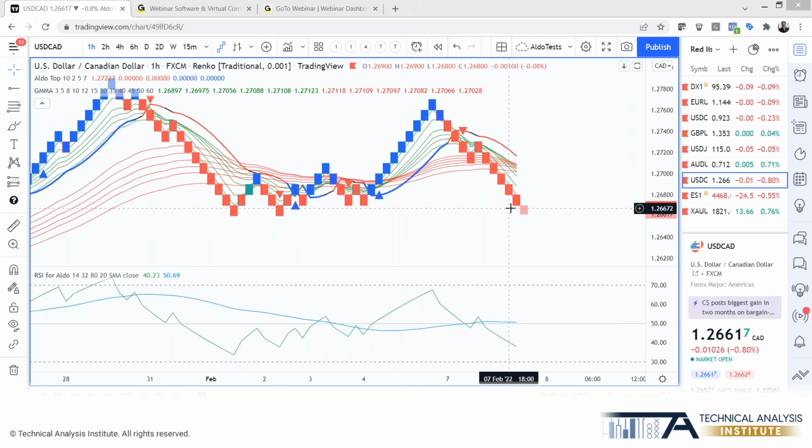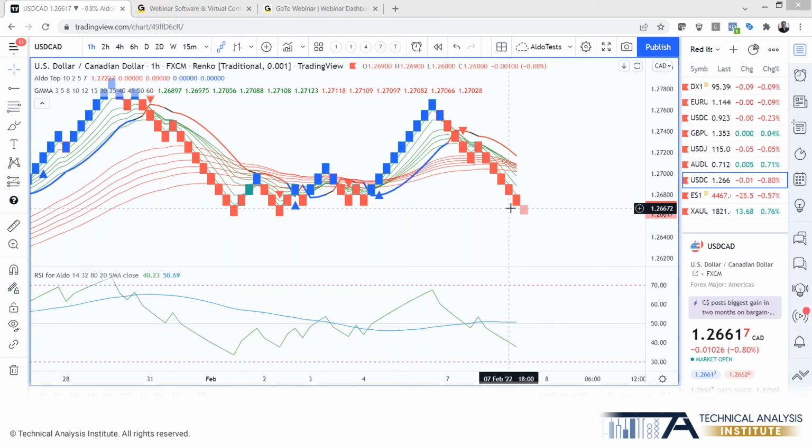So let's put it in 5 minutes, or 1 minute, so you understand it better. If in 1 minute, let's say that the price moved 10 pips, and we have a 10 pip chart, okay, then the brick will be printed.